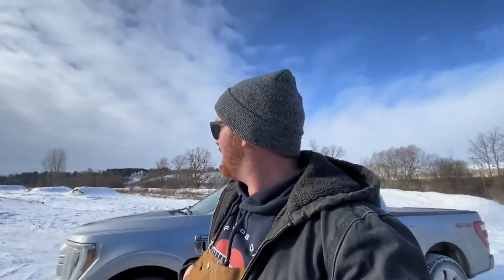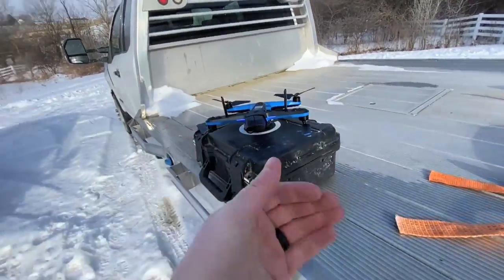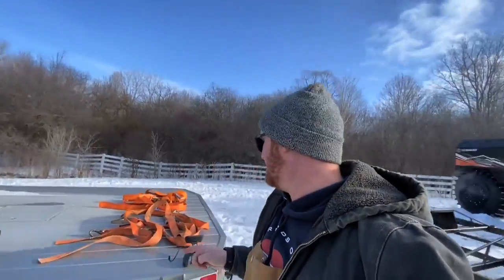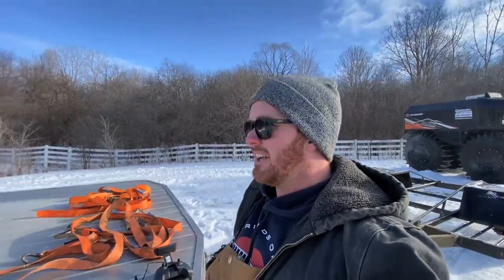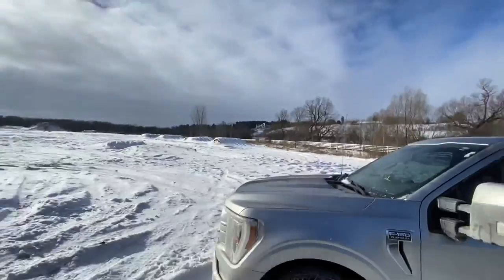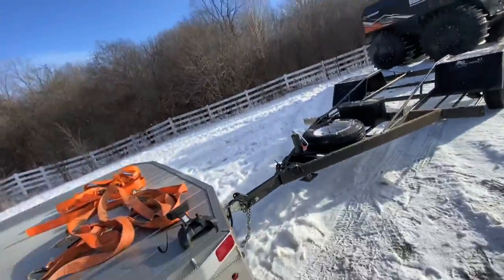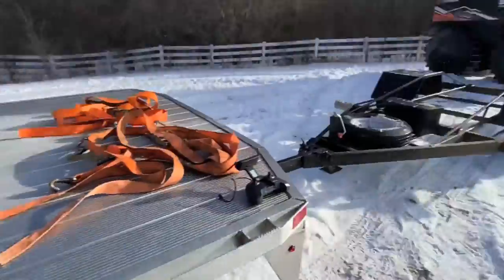I just did a quick flight with it using the remote. This is an autonomous drone, so it follows you. It's basically only meant to follow you, but you can run it in manual mode as well. And I flew it all the way from here to the house, and the clarity already was crazy. The last one was pretty good, but by the time I got pretty far, or there was something in between, it was getting a little blurry on the screen. So, I mean, it would still fly fine. I just couldn't see it. So anyways, let's get her up in the air and have some fun on the Sherp.